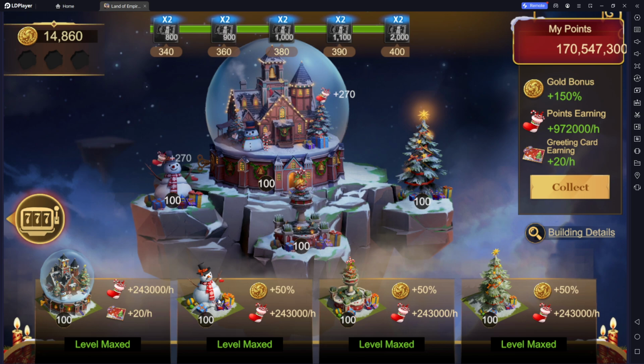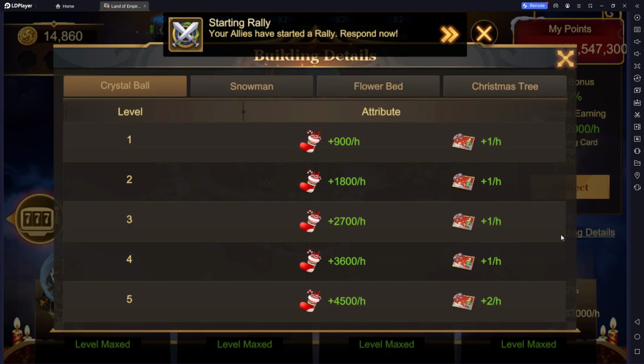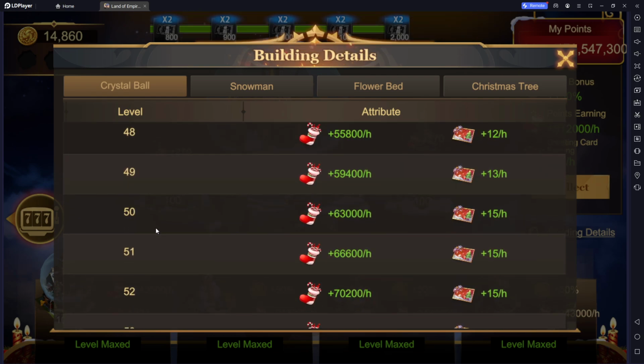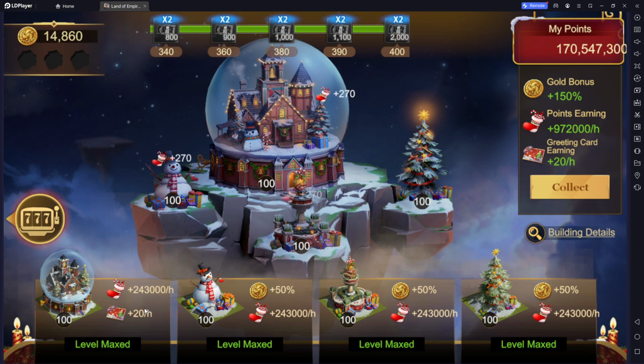So what did the developers do? They raised the cap from 50 to 100. Now, if you go to the building details, you cannot see the cost here, but the cost slowly increases until your building hits level 50. After the building hits level 50, the cost is capped at, I believe, 35,000 coins per upgrade. So from level 49 to level 100, I believe it costs 35,000 coins to upgrade these buildings.